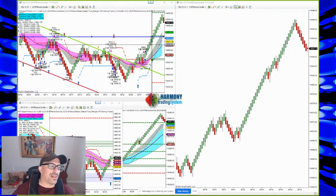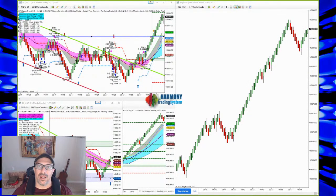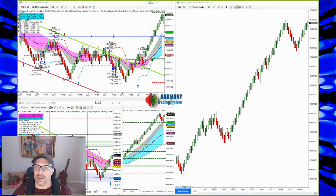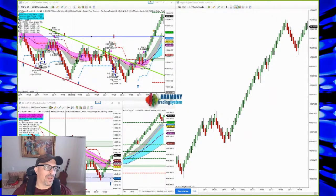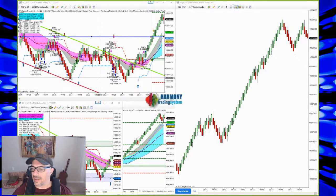Yeah, it's the same Renko bar, but just the parameters are different. Like this is a 6 NT Renko bar on ES, and on the 12 and 20 Renko bars as well. The chart that I have up here is the 6 NT Renko, but it's the same type of candle.